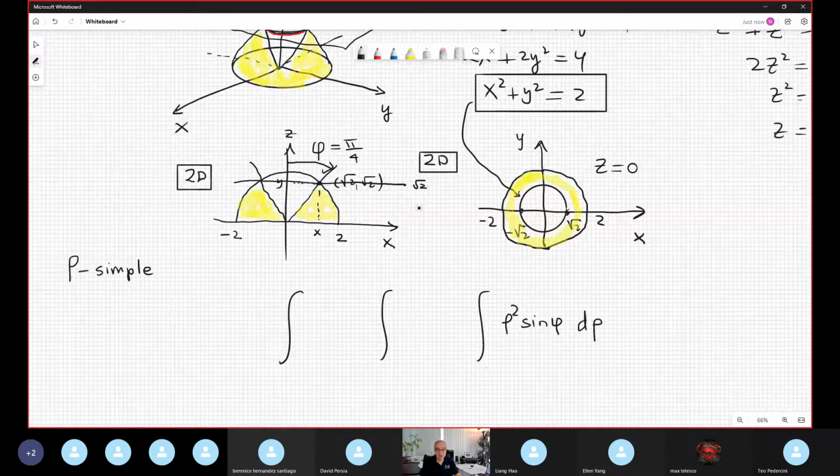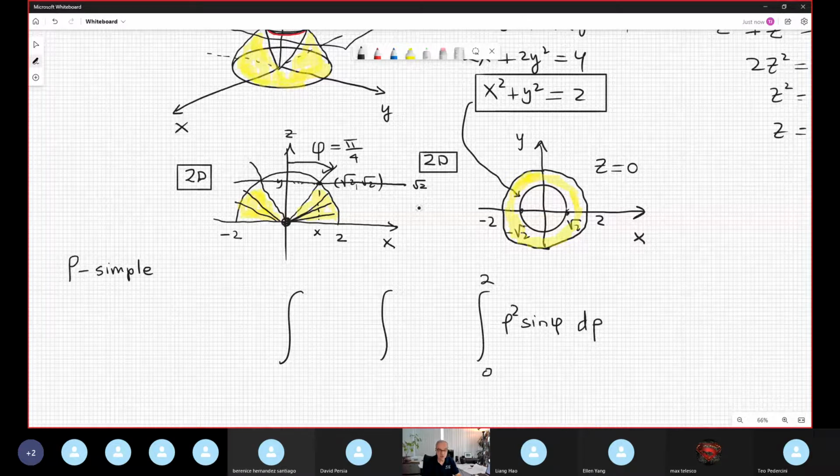So to understand the rho limits, I go to this view. Rho is a radial vector from the origin to this. Always, fortunately, in my solid, rho goes from 0 to 2. Yes or no? And that part is exactly. Okay, cool. Now, what about that part, Professor? No, that part is covered, because the radial vector is in any direction. I bound the direction when you define phi and theta.